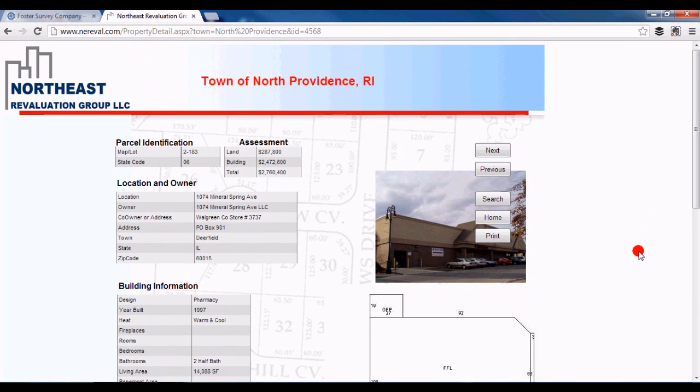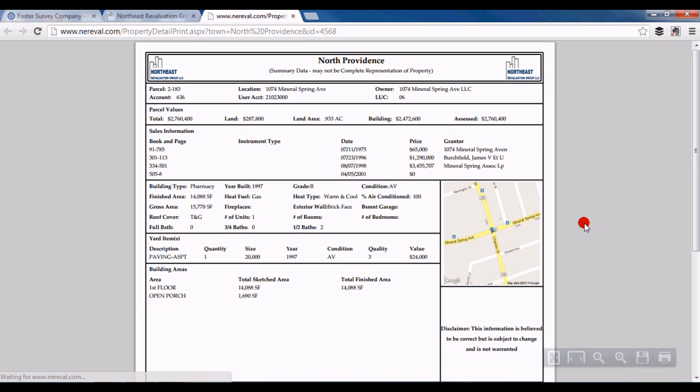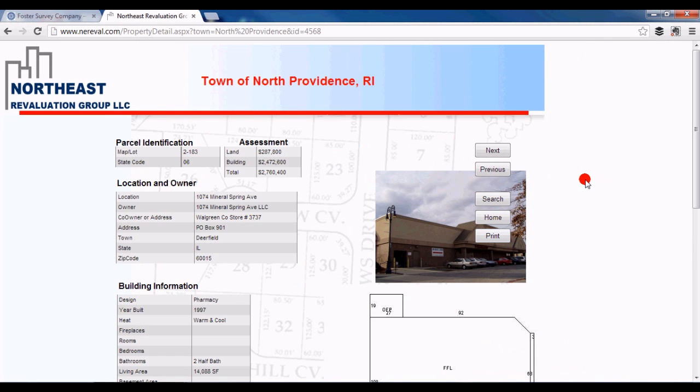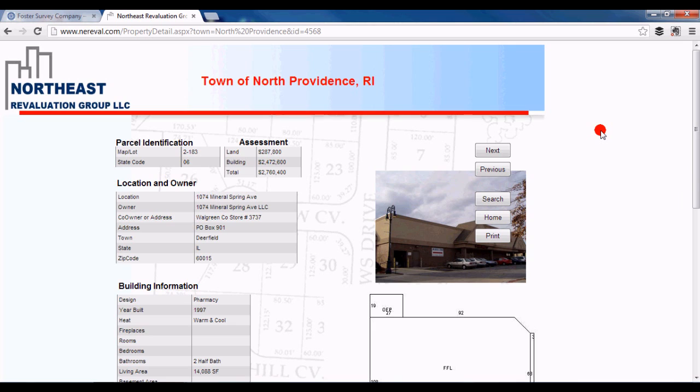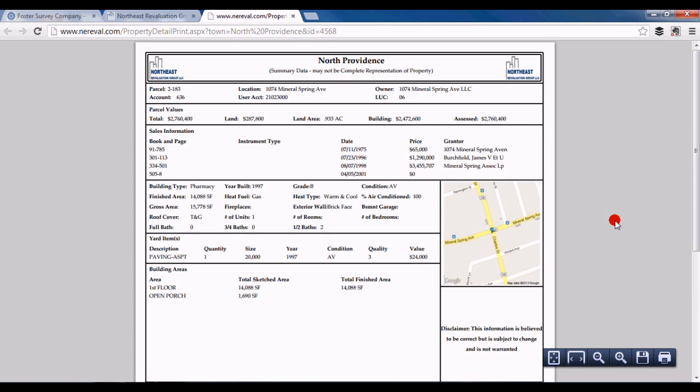What you should know is that on most of these sites, there is a special print button which will format the records for printing, which is nice. I think on the Providence one, and a couple of others, you just have to right click and print right from the web page. But on most of these sites, if you try to print from the web page, it won't come out right. It'll come out in multiple pages and be a little disoriented, whereas if you click on their print button, it formats it perfectly for the printer.